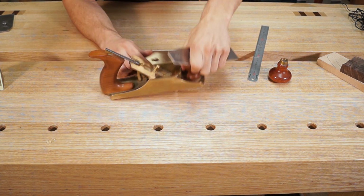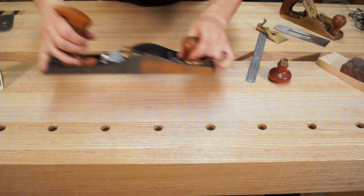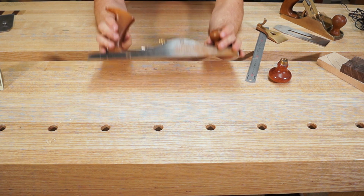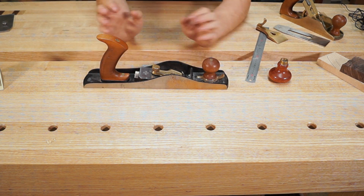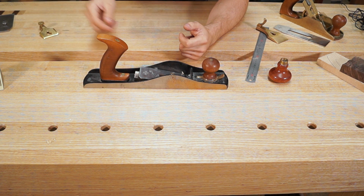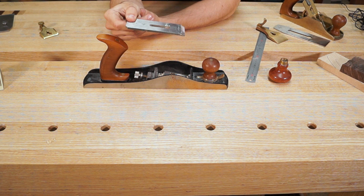So this is where the low angle jack plane comes in. Let me get that into shot. This is probably the most versatile plane you will ever find. Although this isn't my favorite plane, this is definitely the most versatile. For people who want to buy their first premium plane, I always point them to either this or the Veritas low angle jack plane. Like I mentioned earlier, this blade is mounted bevel up. Now, you can probably already see the advantage in this.